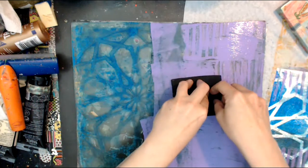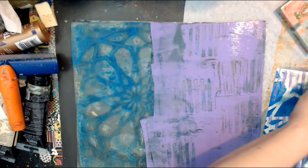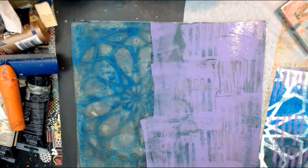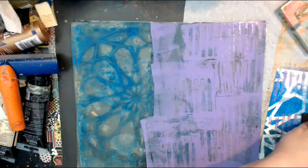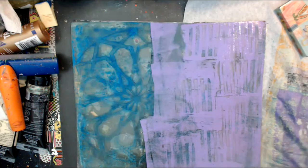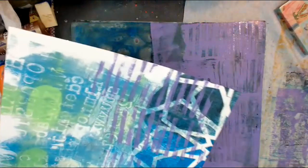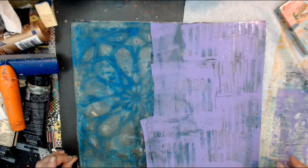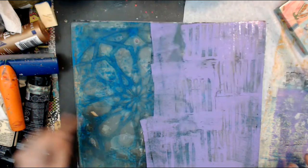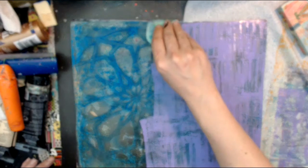I'm doing this, stamping off here. No matter how big my table is, I have a table that's, what, my friends, 3 by 6 feet or something, it's never big enough. So I got a little bit of something over here. Let's see. Where is that other Catalyst tool I have? I have this one from years ago.